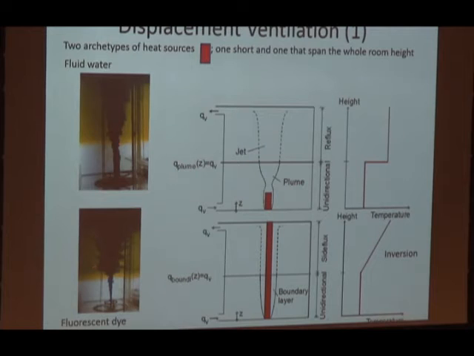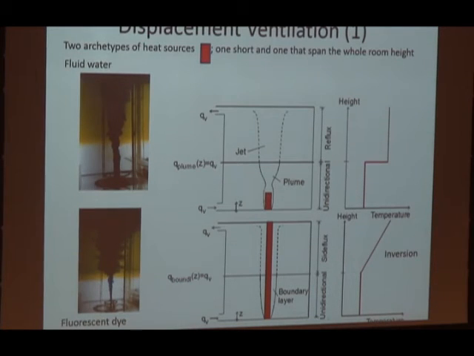There are differences between these two cases if you look at the plume generated. Well, this is the plume generated in this case. This is a boundary layer, it's called. And if you look at the temperature profile, it looks like this. In this case, I have a jump here at this interface. The interface stops where the flow in the plume is equal to the ventilation rate. That's a fixed point. It's the same here. Here I have a boundary layer flow along this heated cylinder. Then the layer stops here where the flow in this boundary layer is the ventilation flow rate. There's a difference in temperature profile between the cases.